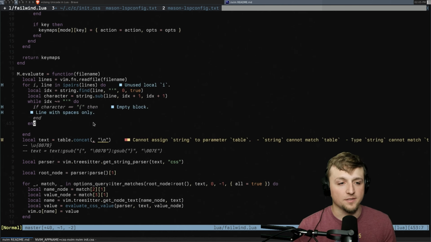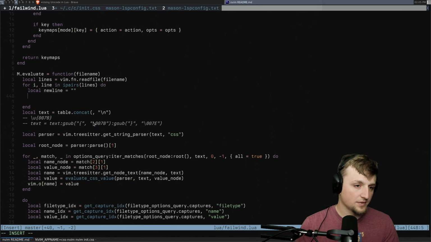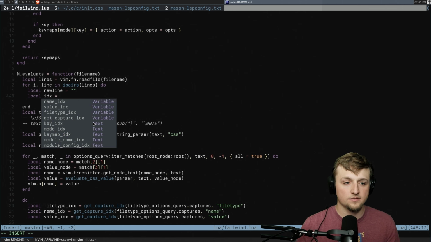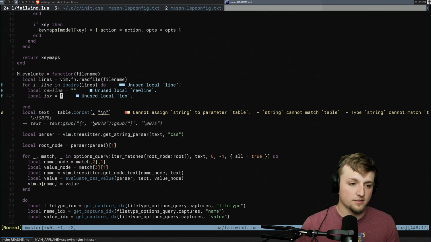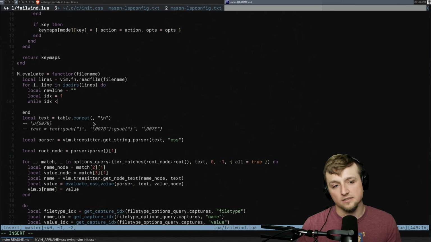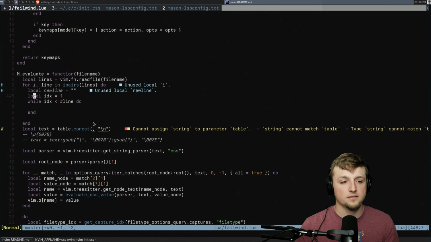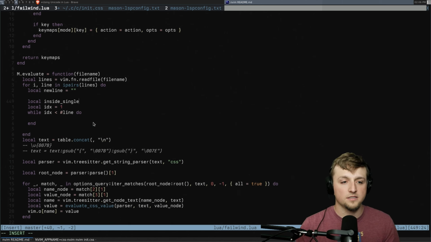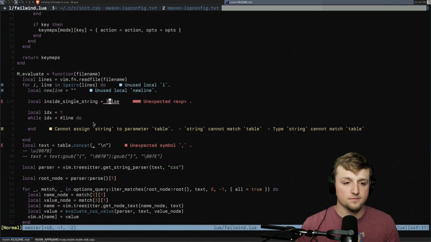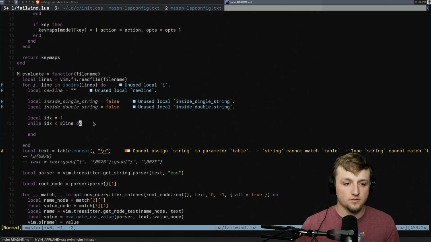We should write this a different way. Local newline is this. Local idx is 1, I guess. While idx less than line do end. Local inside single string false. Local inside double string false.